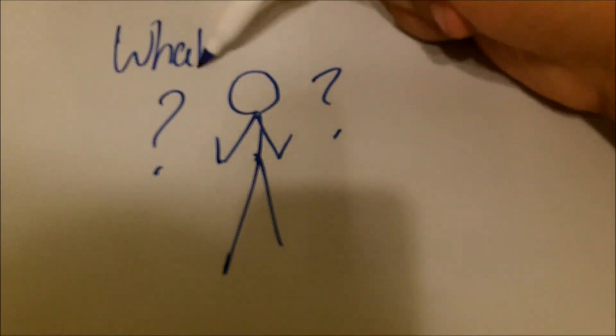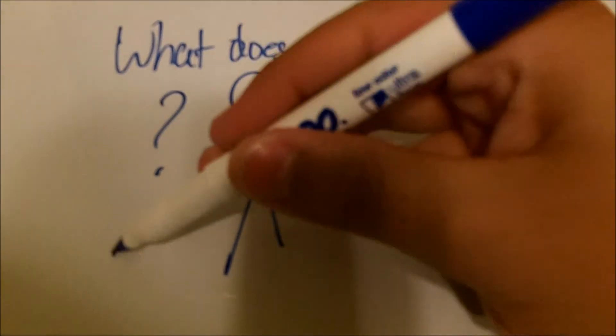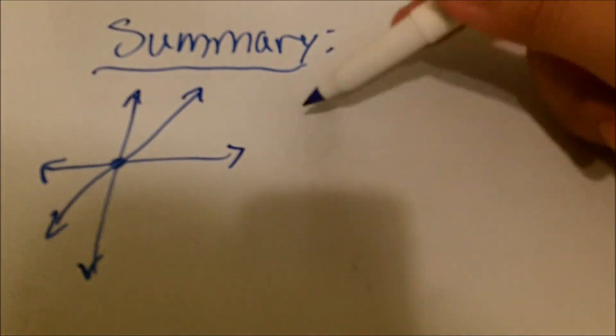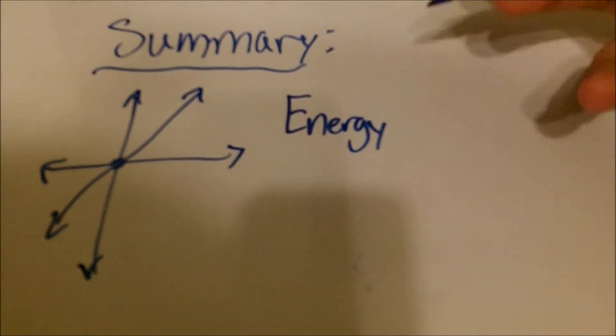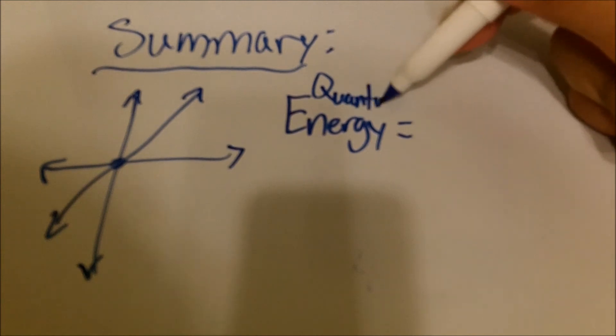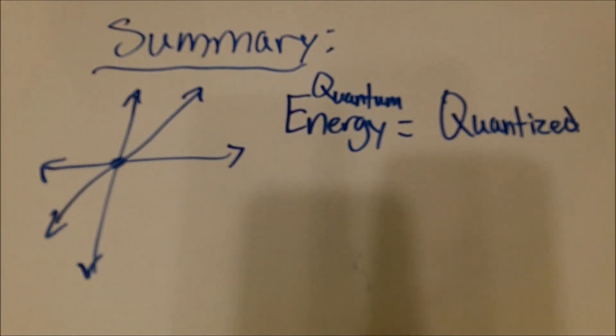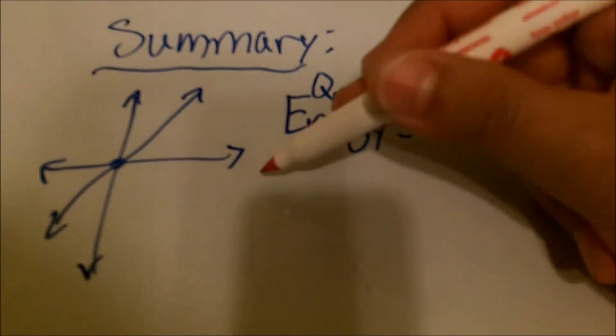So what does this all mean then? How does it affect our everyday lives? Well, let's go over a quick summary here. Looking back at the atom, we can see that quantum mechanics has a lot to do with it. And we can see that energy quantization also plays a vital role in quantum tunneling as it allows a particle to pass through an area of space that's typically forbidden to it in classical physics.